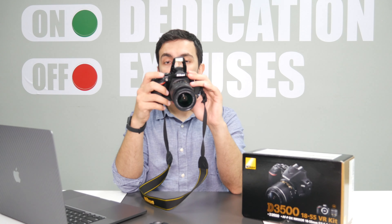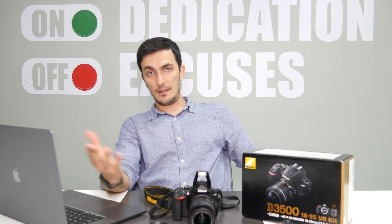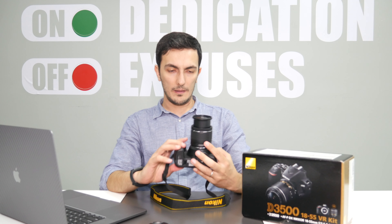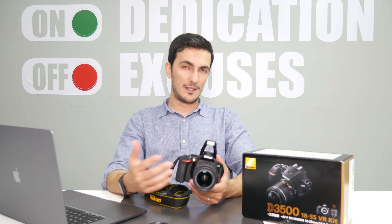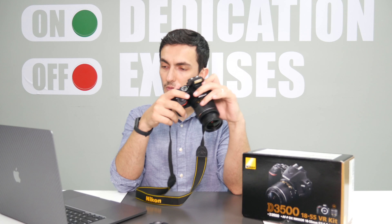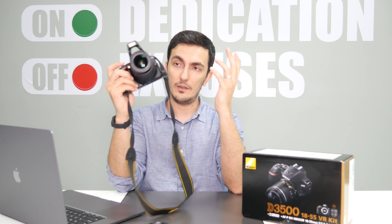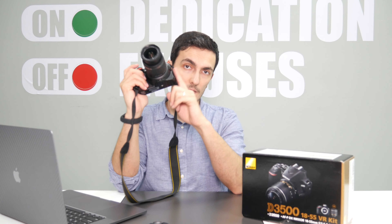For photography, this camera can get you decent results. The lens is a basic 18-55mm Nikkor, but you can still get some pretty good results with it. If you're more serious about photography, you can invest in better lenses. So if you are someone who is new to photography and doesn't want to spend more than about $2,000 or $2,500 on everything — the camera, lenses, and everything — but still wants to get decent results, then this camera might be a good choice for you.